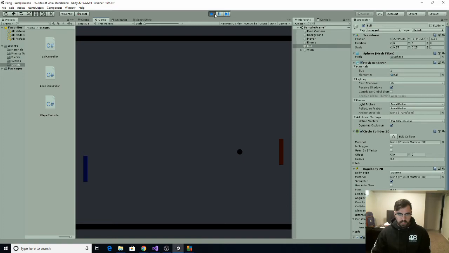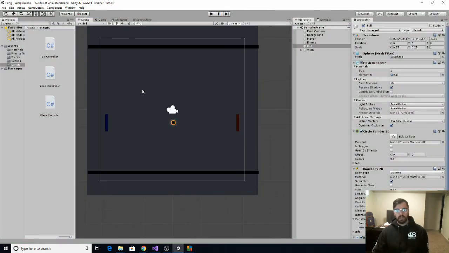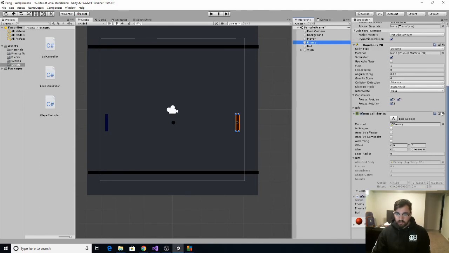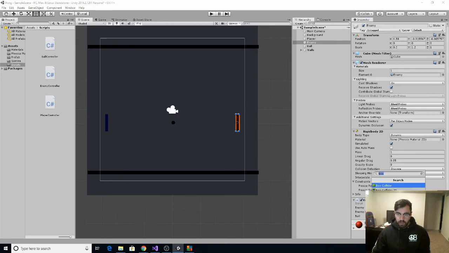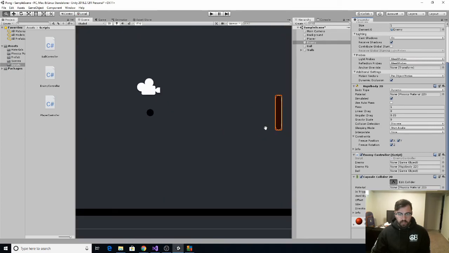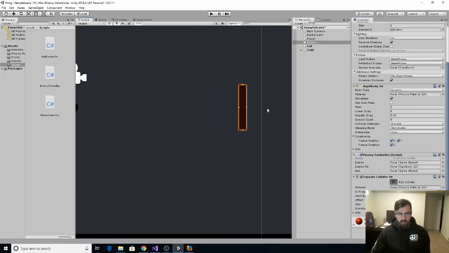Now our problem is that the angle that the ball is bouncing off at is really flat because of the way that our colliders are shaped. So how we're going to fix this is we are going to put round colliders on these so that the angle that it bounces off at is a lot more varied.